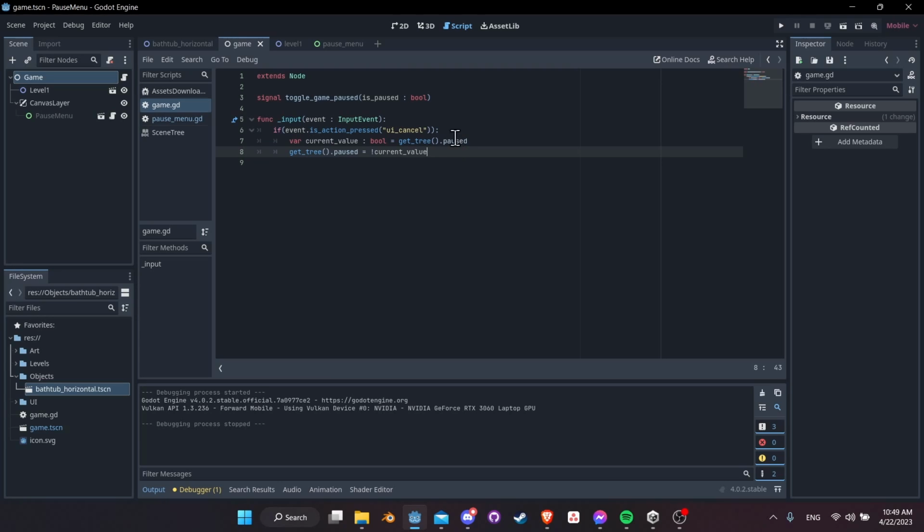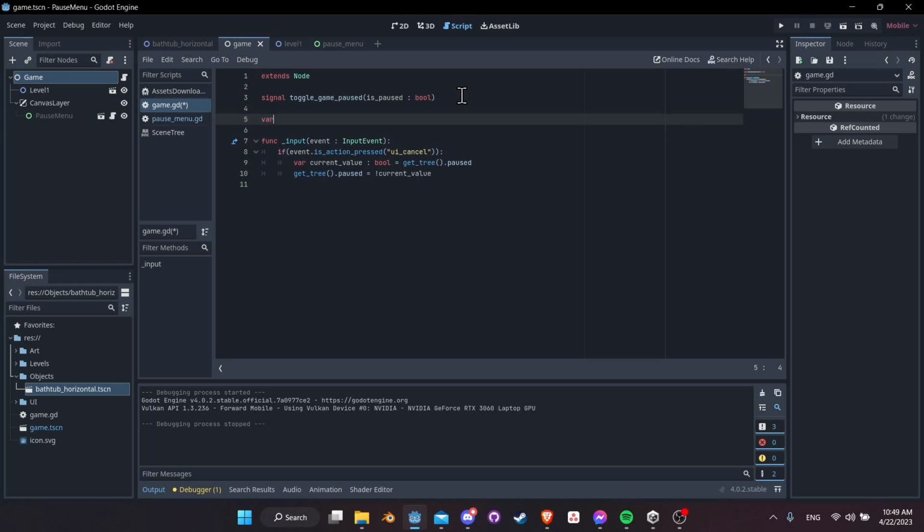But a slightly better way might be to have a Boolean variable with a setter, where whenever we set the paused value on the game script, we emit that signal rather than just having it be down here in the input event. So let's create up here another variable. I will call this variable game_paused, which is going to be of type Boolean.